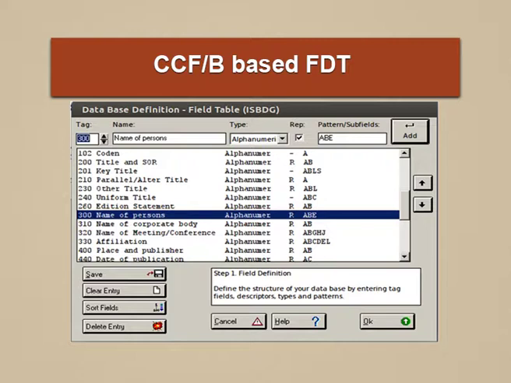Now, in this way you can define your FDT. It can be very complex if you are really in production mode and take into consideration different standard content designator formats. Now, there are many other options available in this FDT. As you see, you can sort by tag number, and you can reposition the different tags and fields by using the upper arrow key or the lower arrow key. Now, the moment this is over, you can click OK to save and enter into the next step, which is basically data entry worksheet design.